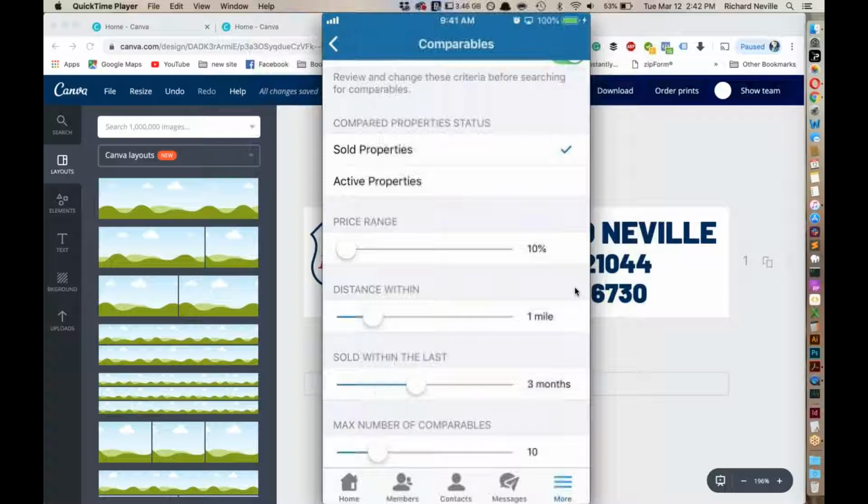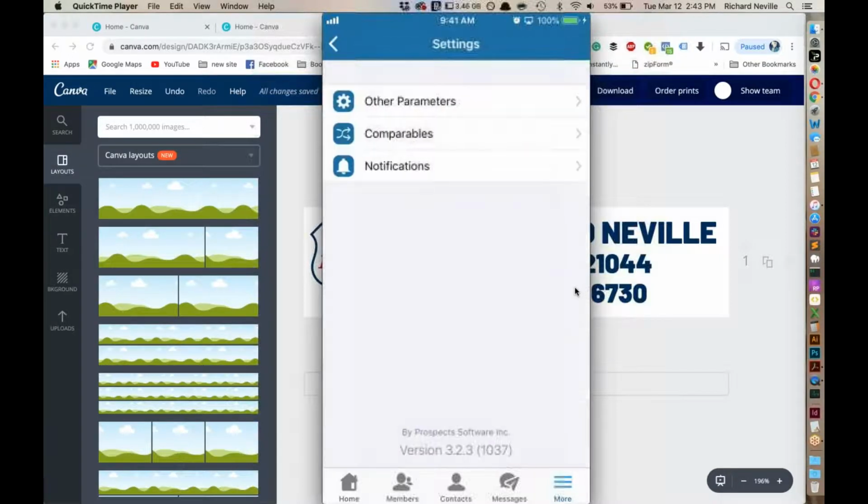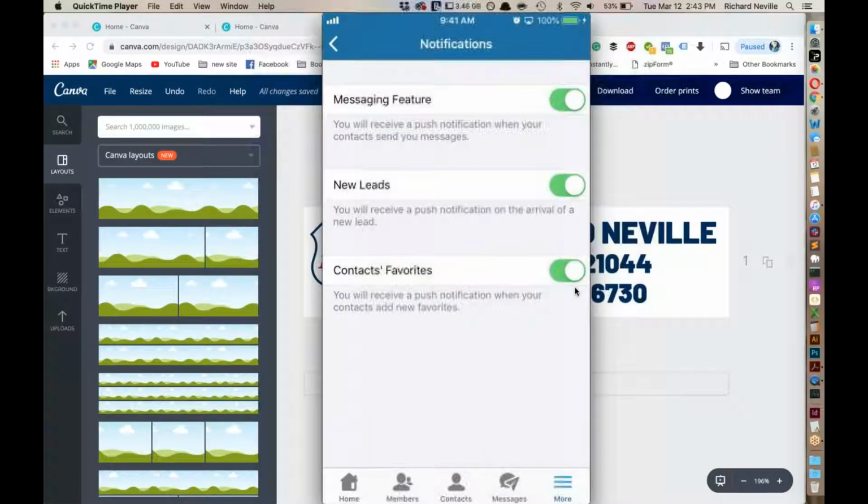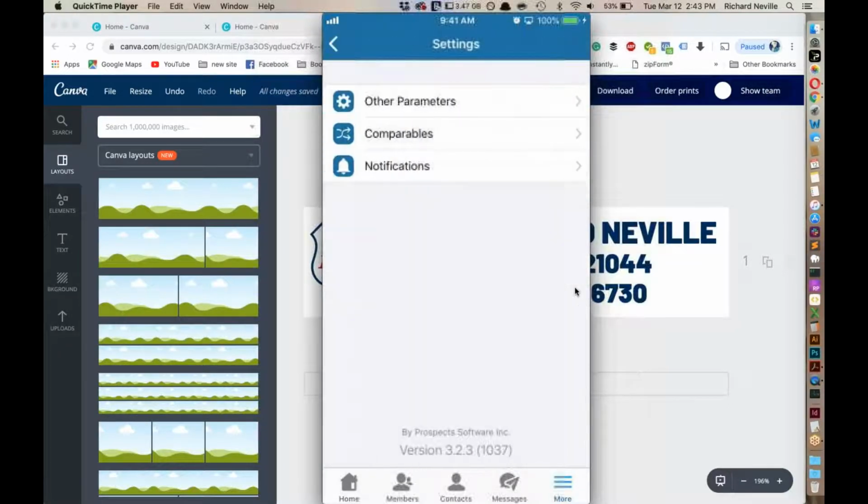So you can play with these little sliders and fine tune it. And then how many comparables do you want to show up when you do a quick CMA through the app? All right, so these are some of the options within here. And then you have your notifications that you can turn on. And then we see this new leads again, okay? So let's talk about that.